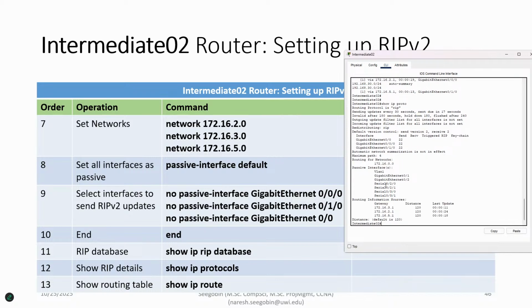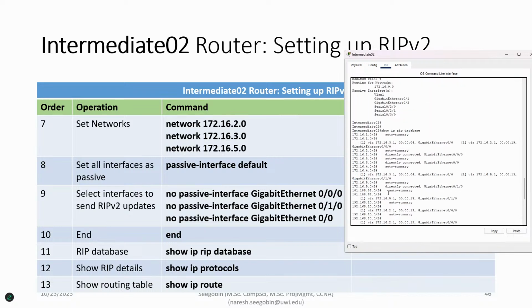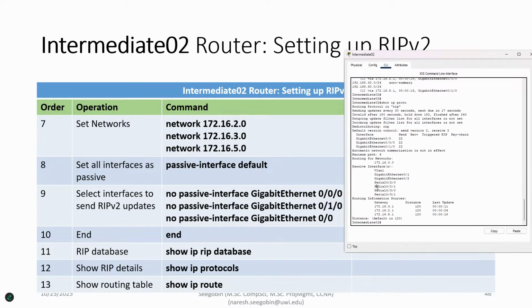Right, as they are. Why did it happen? It broke out, look at it, completed properly. So, show IP protocols. Not only is it showing you passive, but it's also showing you which other routers it's communicating with, or setting up a neighbor adjacency.